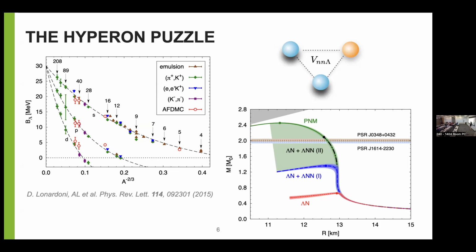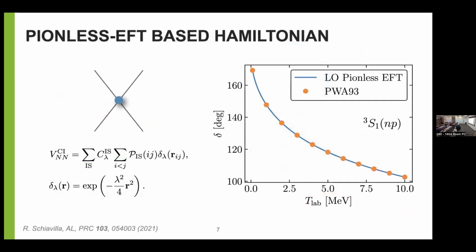But then what we did, by reproducing the energy of a bunch of light and medium mass hypernuclei, we were able to get, actually, with this parameterization specifically, a 3 body force so repulsive that it never becomes energetically convenient to form hyperons in the star, at least up to reasonable densities. Then you can no longer really talk about nucleons, protons, and real explicit QCD degrees of freedom start playing a role. But in the early days, it was completely phenomenological.